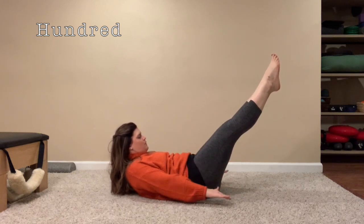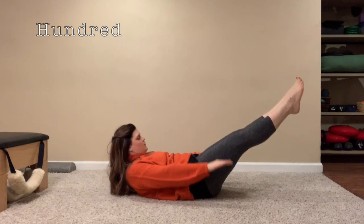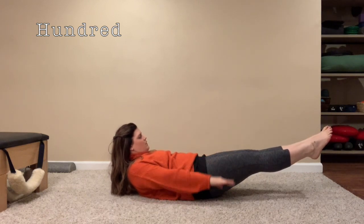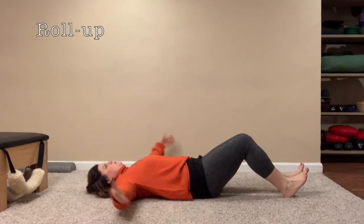Any of these positions, you can choose to stay there and hold in that position. If your head bothers you, neck bothers you, just lay the head back down. The final position being here, eyes and toes at the same level. Once you finish your 100 beats, you're going to come all the way down. We're going to get ready for roll up.